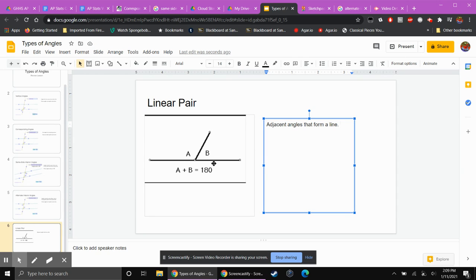This was from a different website that I got this image from. So I will put in here that because they are both equal to 180, let's say A is equal to, if I capitalize that for being straightforward, A will equal 120 degrees. And then B would equal, to get 180, you're going to want this to be 60 degrees. Okay.